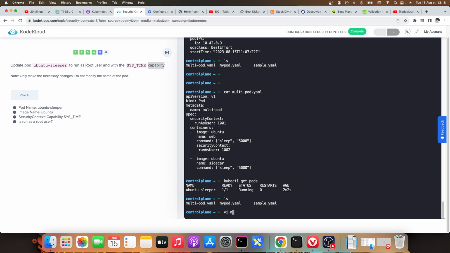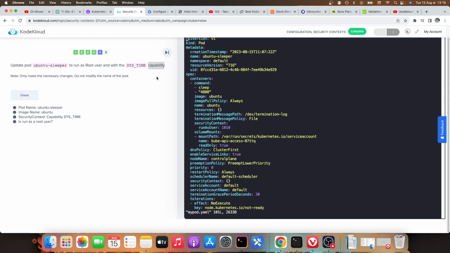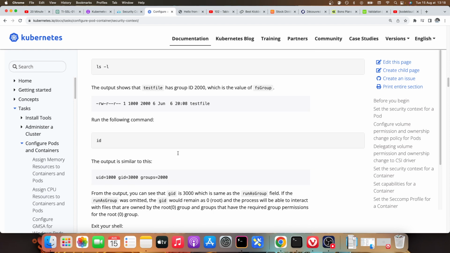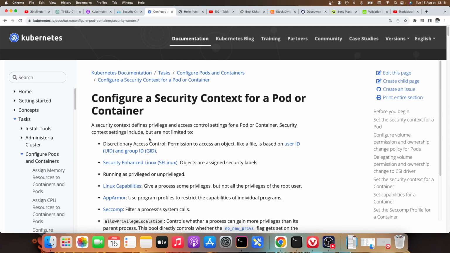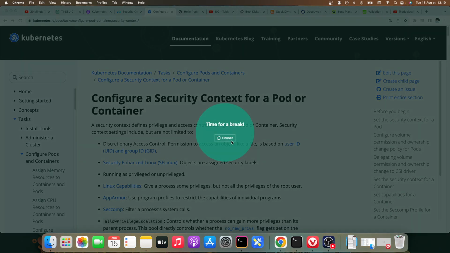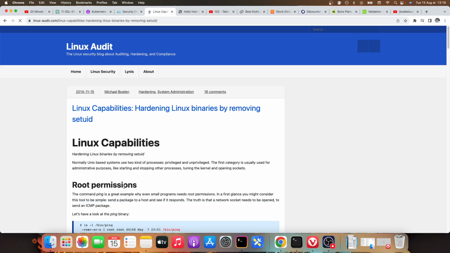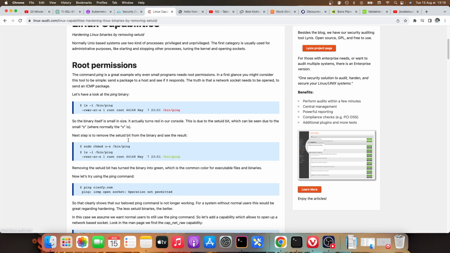So I have to open this file. I need to add this capability. Let's search for the security context, adding capabilities here. Yeah, these are Linux capabilities.